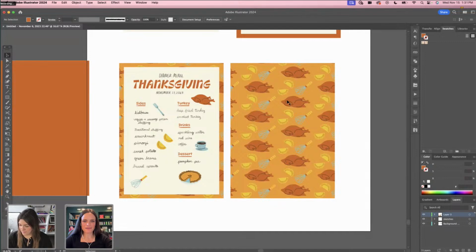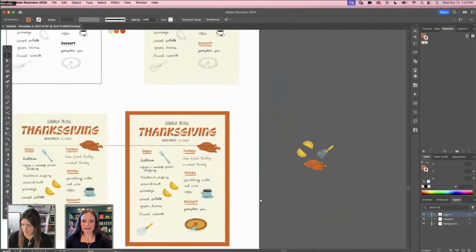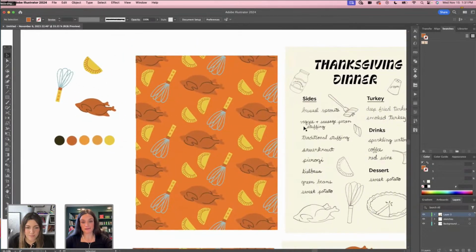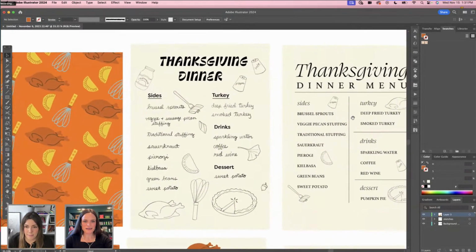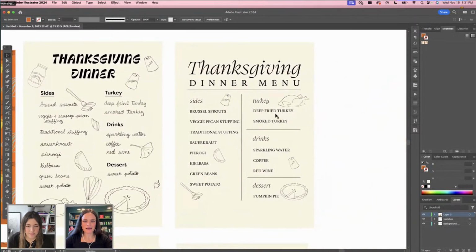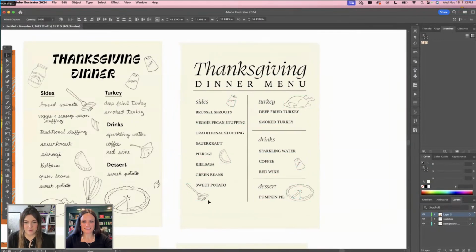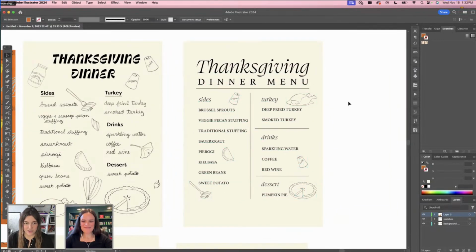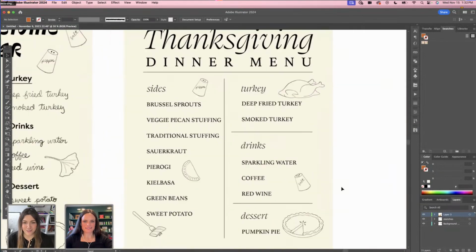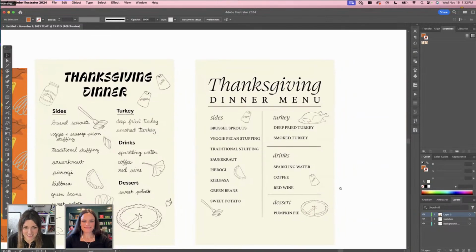I figured I would probably not have the time to do this, but I wanted to show you really quick. I did play with this beforehand, with different fonts. Here is a good example: the same drawings, the same words and everything, but this feels so fancy. It feels very polished. Yes, which I love. I actually really like these typefaces together.